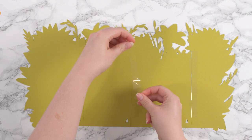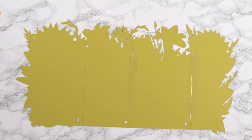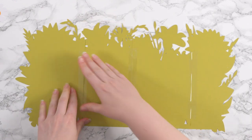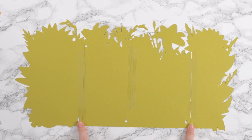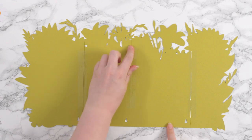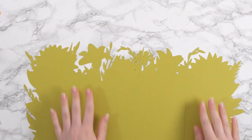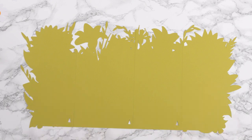And then a nice big bit down all of the joins to make sure they're really well stuck. It doesn't matter if you get the tape over the triangles because we're going to be covering them up, but try not to get it over any of the other holes, otherwise you'll see it through. And then we'll turn that back the right way round. And this is now ready to add the next layer of green.